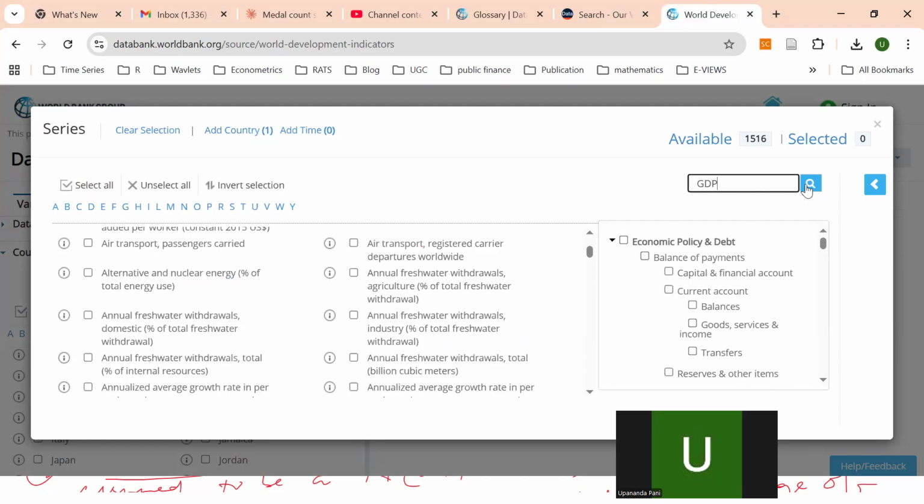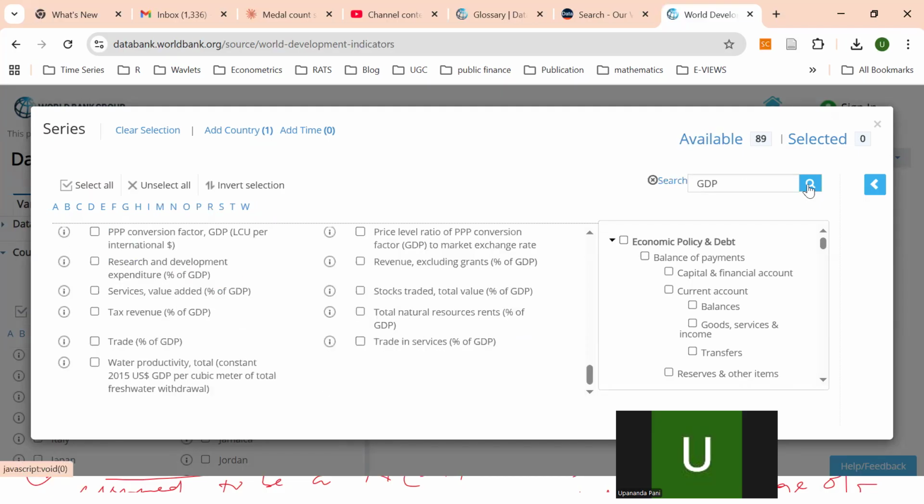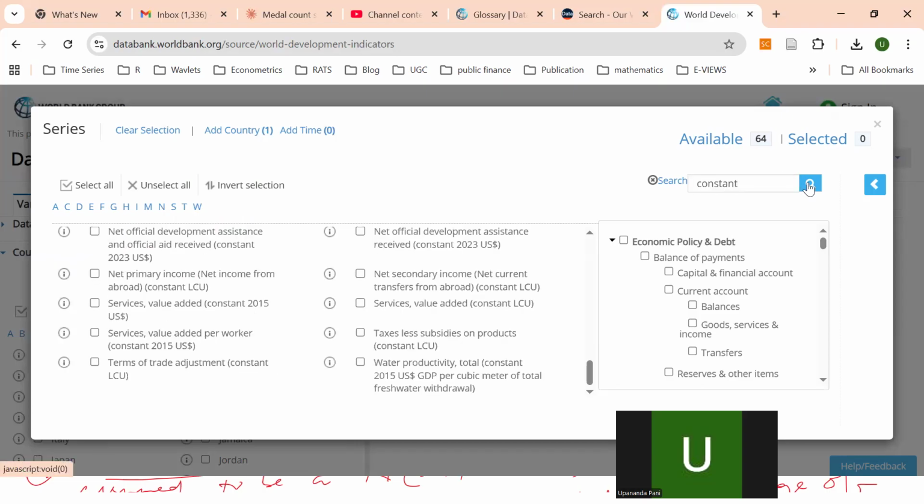Let's see what is there. Now we have this much data on GDP, but let's say that I need constant. I'll type constant.